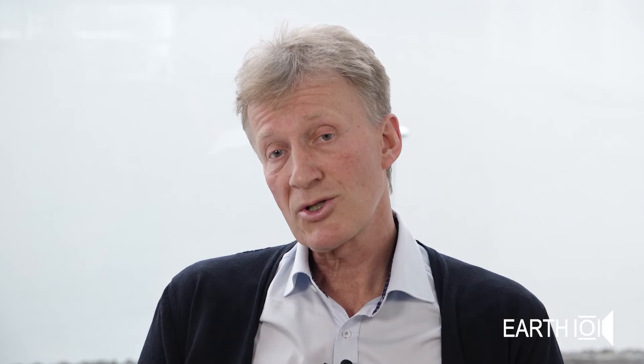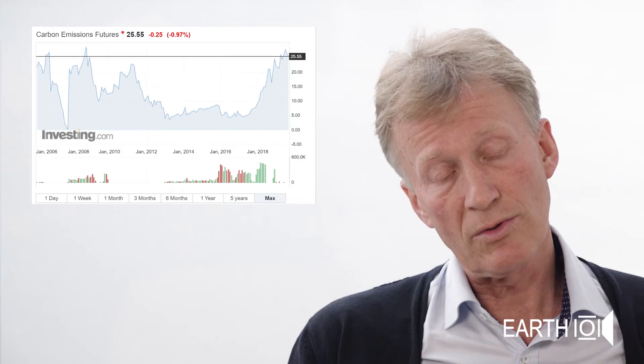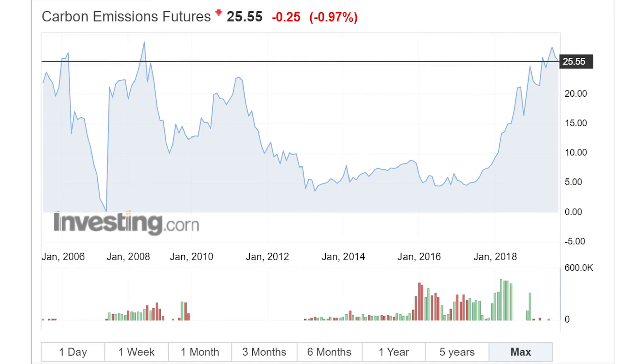During the economic crash in 2008, the price of CO2 emissions went onto the open market where people could trade with it. In the beginning, the price of each tonne of CO2 emitted was about 25 euros per tonne, but during the economic crash the price went through the floor — it essentially had no value. Eventually, through political pressure and regulations, the price rose again, but it has been staying between 5 and 10 euros per tonne, and presently it's around 5 euros per tonne of CO2.